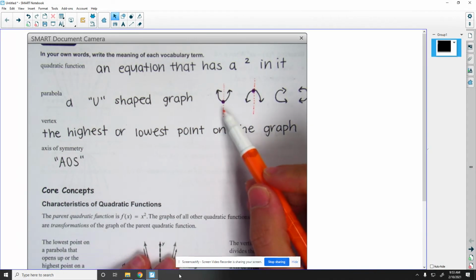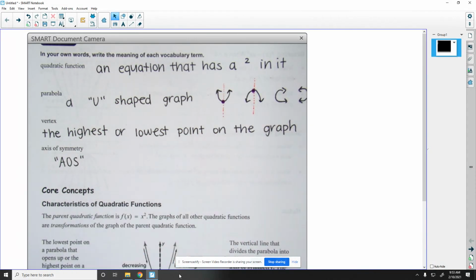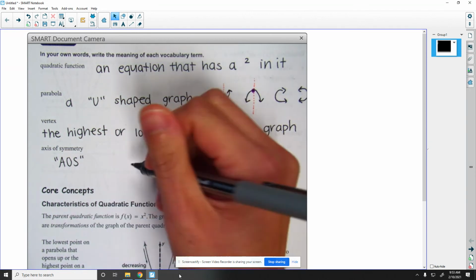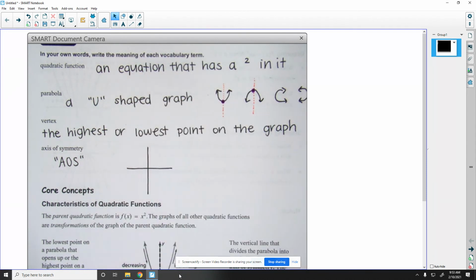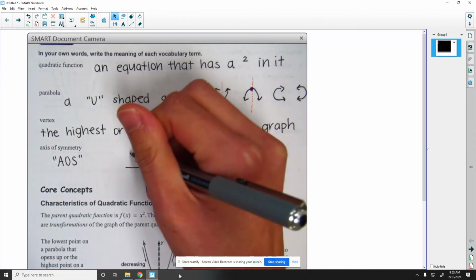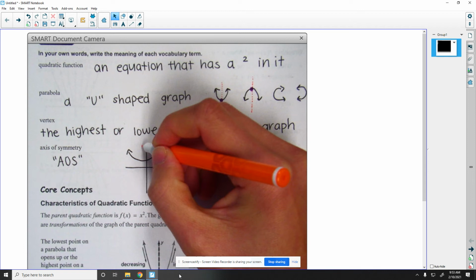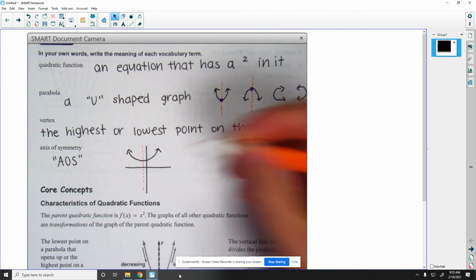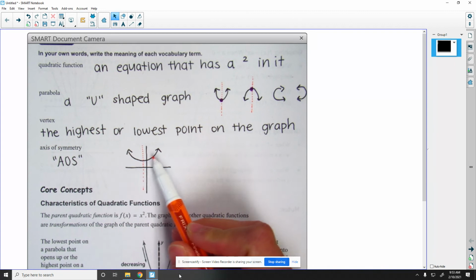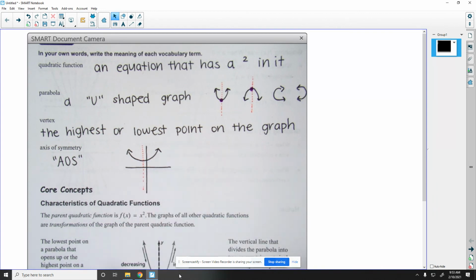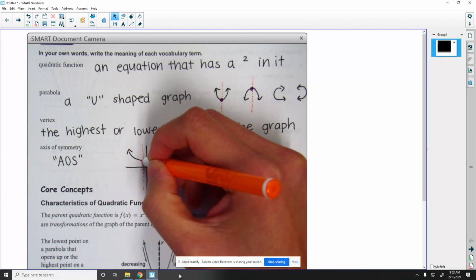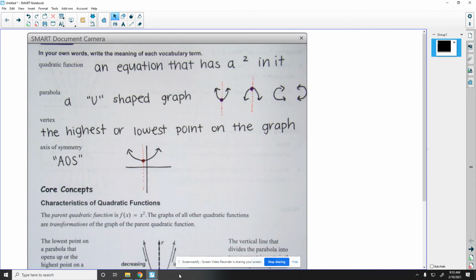So your axis of symmetry is always some imaginary line where if you fold your parabola in half, it would be perfectly symmetrical on both sides. For example, let's just draw a picture like this, and then draw your parabola off to the left. Do you see, for this one, your axis of symmetry is right there. If I folded the left side onto the right side, it would be perfectly symmetrical. So here's a hint. Your axis of symmetry always goes through your vertex because your vertex is the highest or the lowest point.